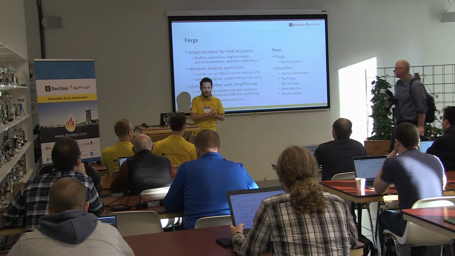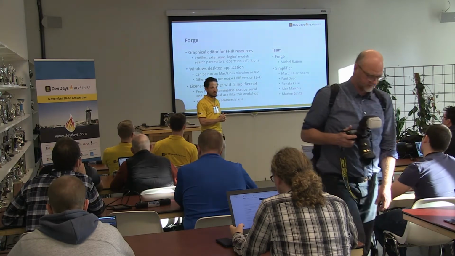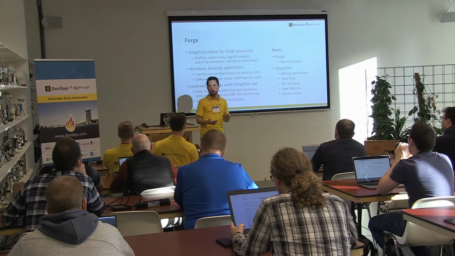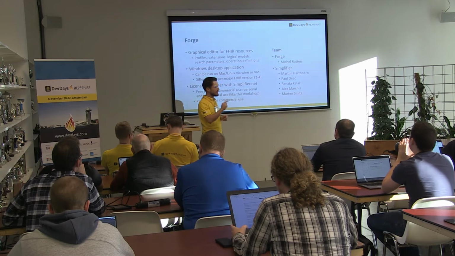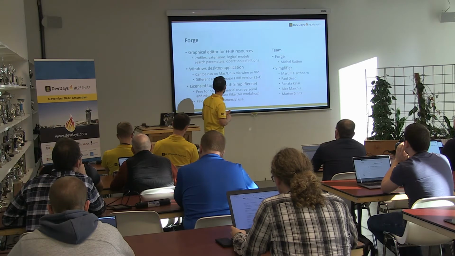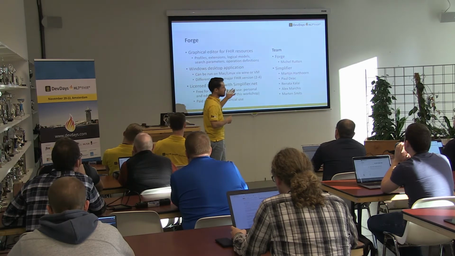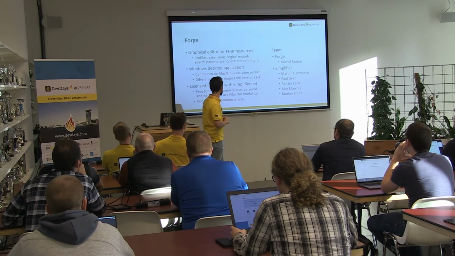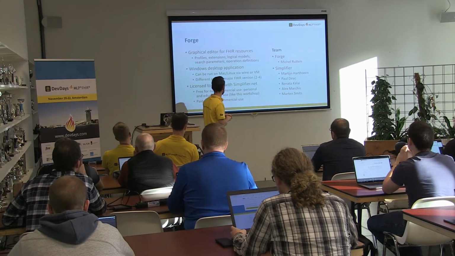So what is Forge? First of all, Forge is a graphical editor. You install it on your laptop. You can see the XML behind it. It can also save JSON, but it has a nice overview, a nice visual overlay where you can easily add things, and it will also do all the validation to make sure that you produce valid FHIR resources. It can make many different FHIR resources. We'll be focusing on profiles and extensions today, but you can also make your logical models to model your own data models, for example, when using the FHIR mapping language. That's very useful. And you can also model the search parameters and operation definitions that you might use.